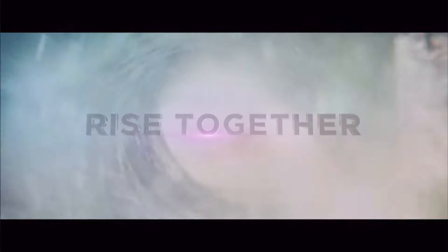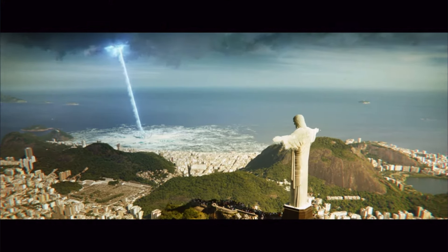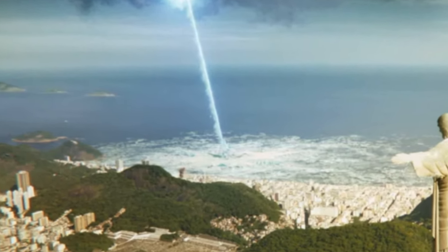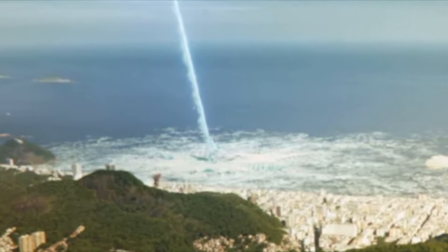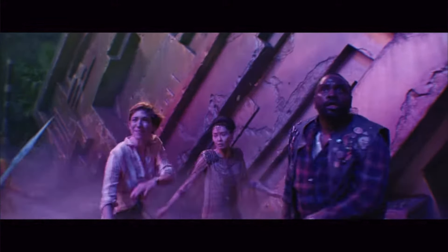We quickly see a clip of Shimo freezing the water and blasting into the sky. This is the Christ the Redeemer statue in Rio de Janeiro, Brazil. Zooming in, we can barely make it out, but that is Shimo down there — looks like he's frozen a huge chunk of the ocean, standing on it and blasting his frost breath into the sky. We then get another quick clip of destruction with a blue hue, so that's probably still Shimo.